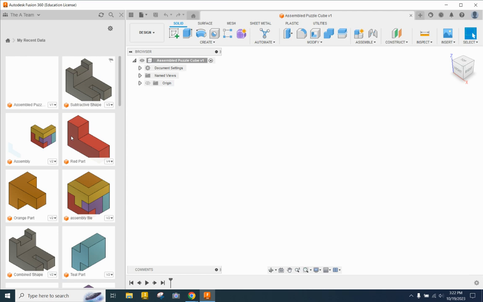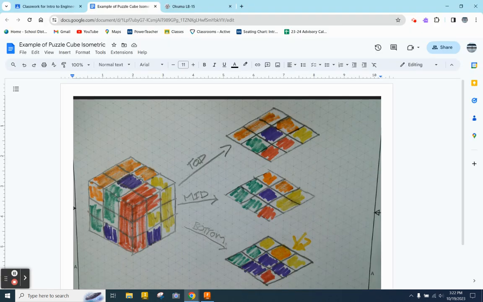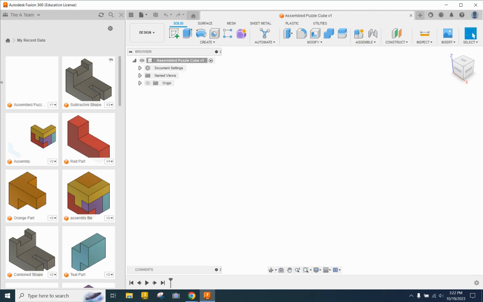All right, and now what I want to do is I want to start dragging some parts in here. I prefer to do this kind of slow and steady. I'm going to put 2 parts in here and assemble them, and then I'm going to go back and add an additional part until I've got all 5 put together. All right, so I'm going to start kind of on this front corner. You can see I've got a purple part that's got 3 cubes on the bottom, and then it's kind of tall. It interacts with this red part that I've got on the front corner. So those are going to be the first 2 that I take and put in here.